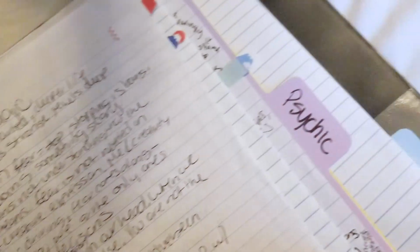It is notes from books that I've read that I really want to remember about myself or about how to take care of myself. I've got my daily routine, in case I ever start to get out of whack, I can remember, oh yeah, this should be my schedule. I have reminders of how I start bad patterns and how I can get out of them. I have reminders of what I can do when I'm depressed to get around that. So this binder is super important to me. I also have my gratitude list in there.